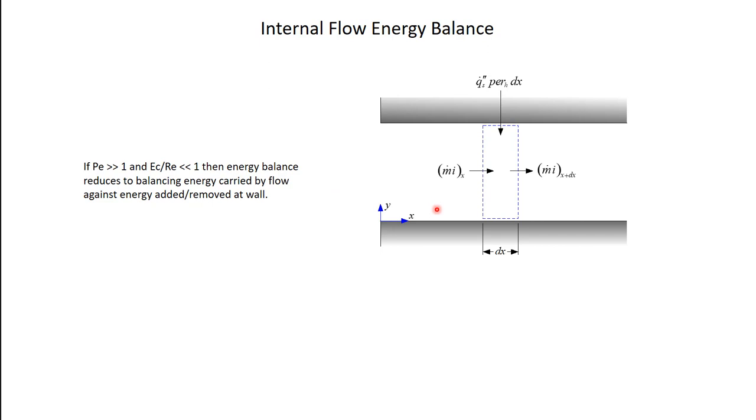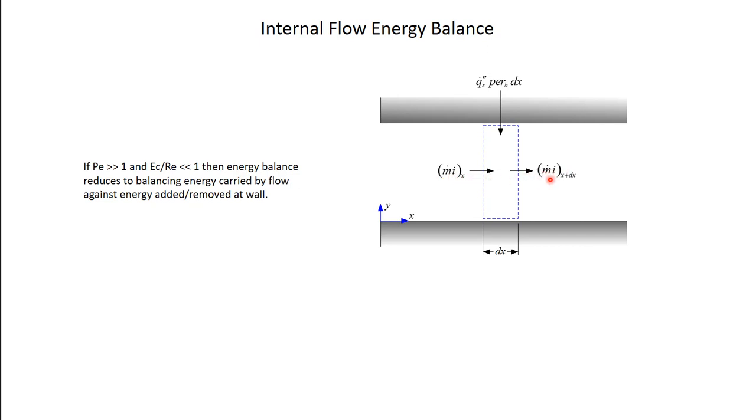So what terms did I include? I have included the energy carried by the flow, which is typically a dominant energy term. That's coming in through this surface at location x and is leaving through this surface at location x plus dx. That energy carried by the flow is m dot times the specific enthalpy of the flow, which in this class we used the symbol I to indicate, not h, because h is obviously used for heat transfer coefficient everywhere. It's super confusing if you use h for both heat transfer coefficient and enthalpy, so we're going to use I for enthalpy.